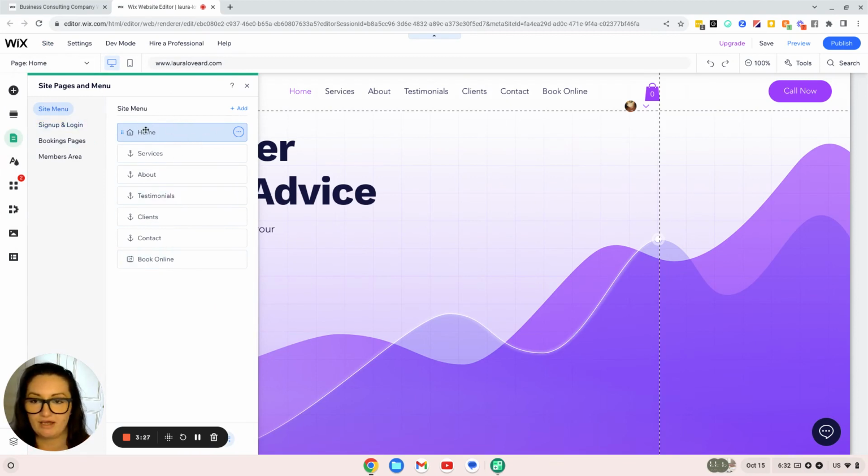You can change the menu items and the way they're named. So for example, if I want to have home, services, about, testimonials, clients, contact, book online, maybe I want to change some of those. So what I can do is rename them. So we'll do services, about, maybe instead of testimonials for now, we might do a blog. So rename.